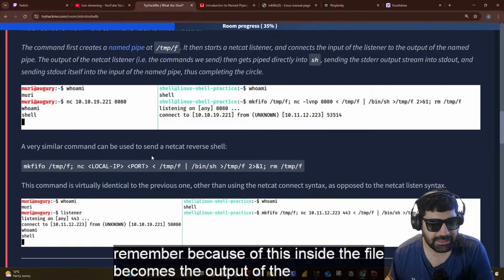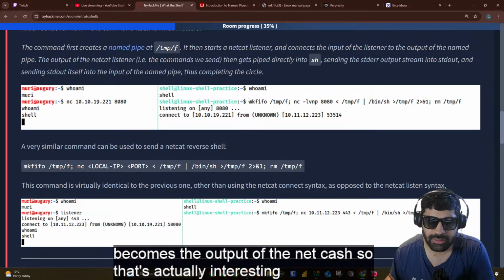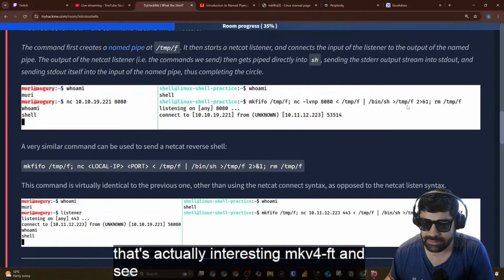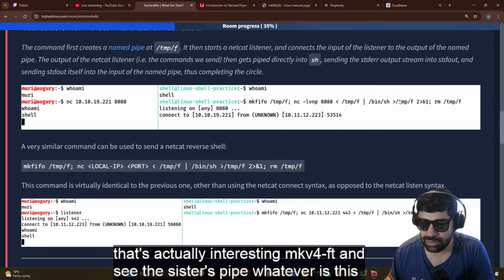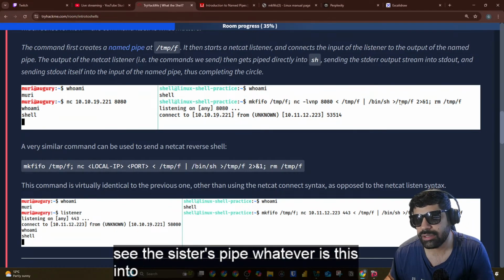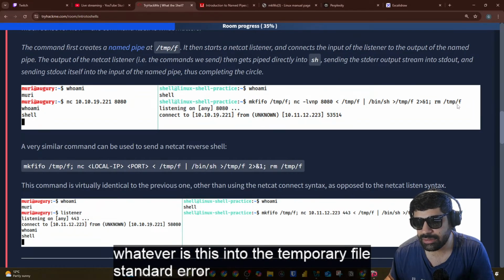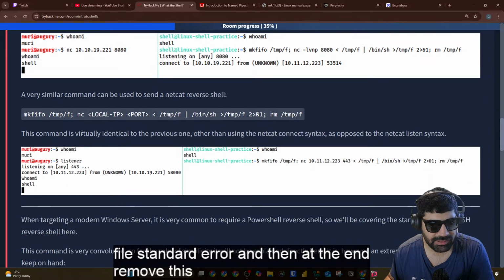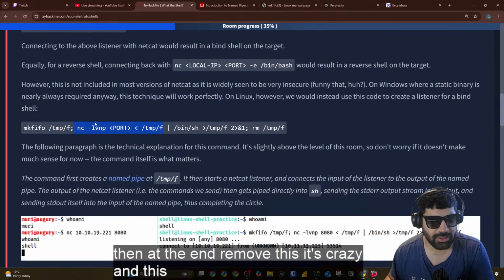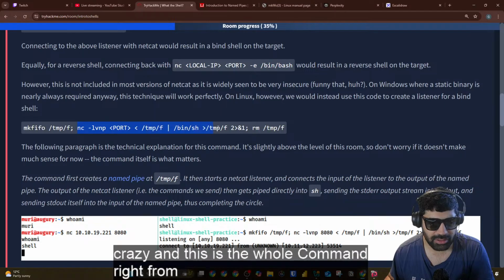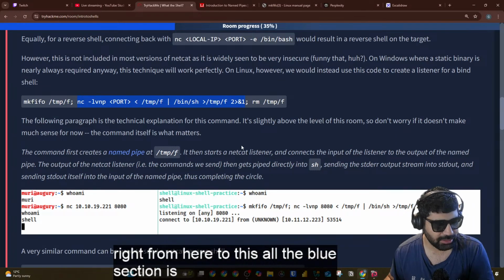So that's actually interesting. mkfifo /tmp/f; nc, pipe whatever is this into the temporary file, standard error, and then at the end remove this. It's crazy. And this is the whole command, right? From here to here, all the blue section is basically one command.